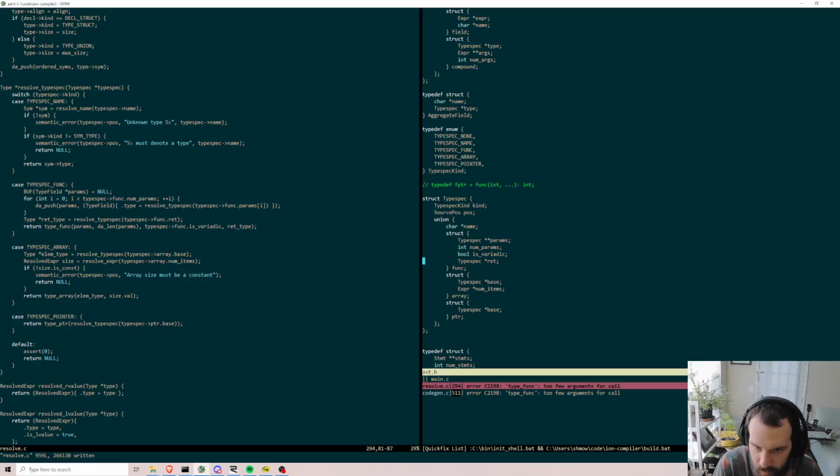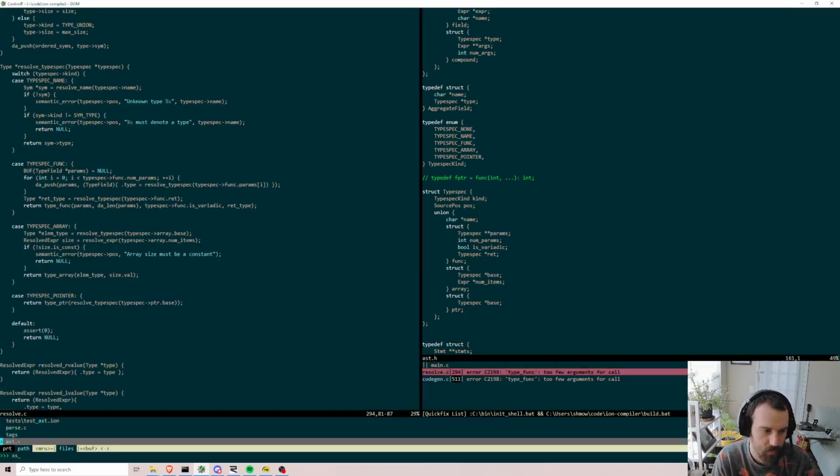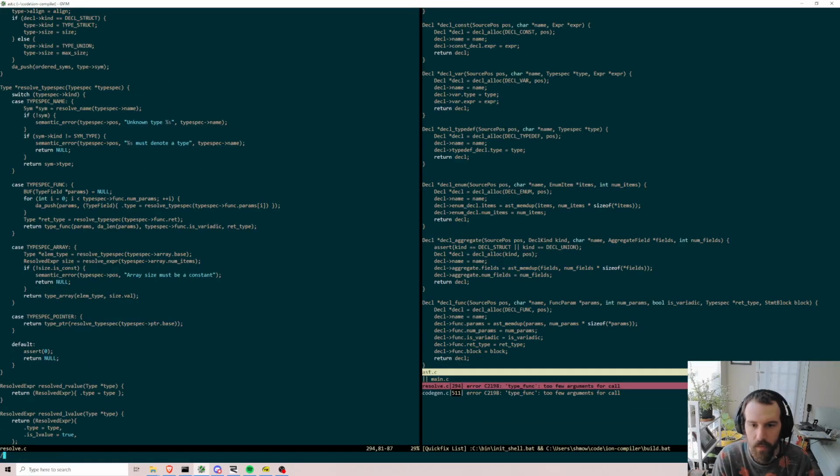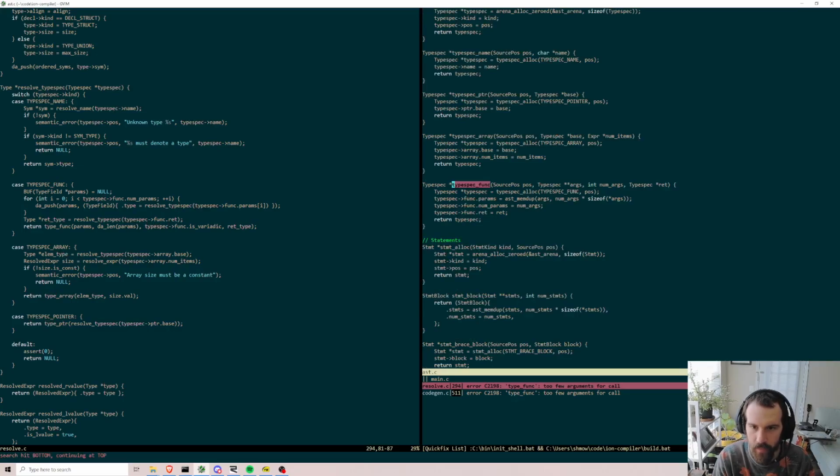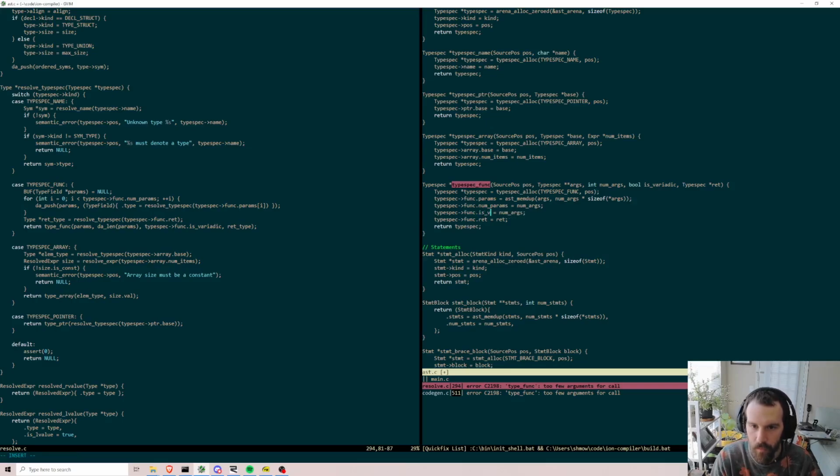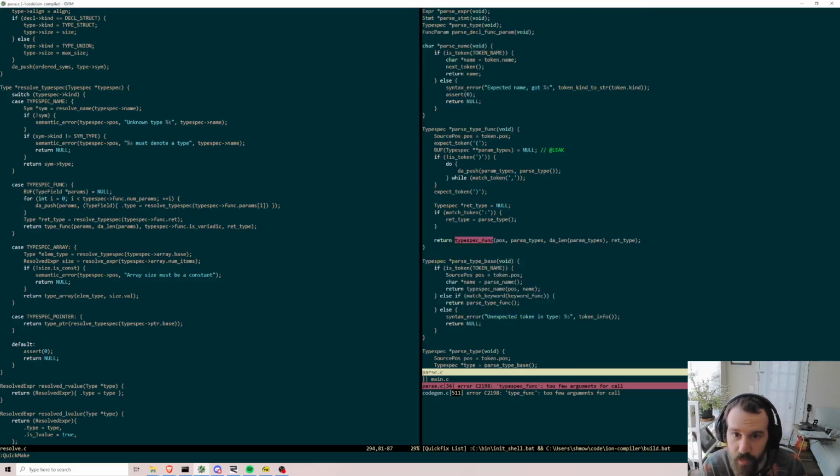Okay, so we carry that through. So when do we create type spec func? We do this. Okay, now the compiler should show me all the places where we do it.